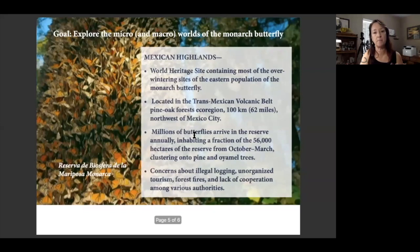In the Mexican highlands where they spend the winter, there is a large World Heritage site just northwest of Mexico City. And it is La Reserva de Biosfera de la Mariposa Monarca. And it is incredibly important, but it's also at risk. Imagine some millions and millions of butterflies spending the winter here. They cluster together for warmth because it's quite high.